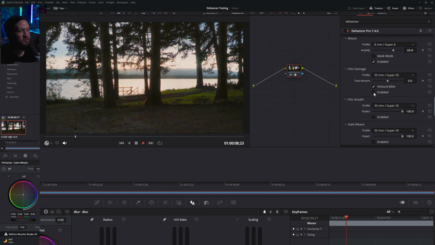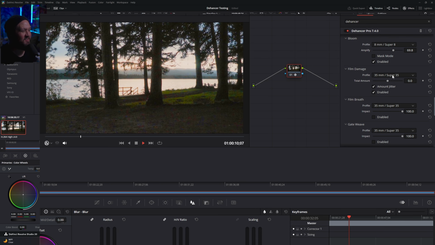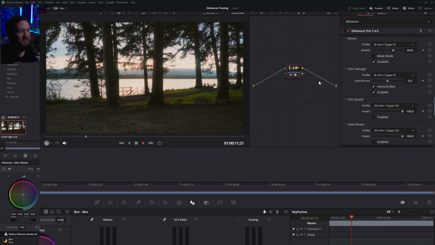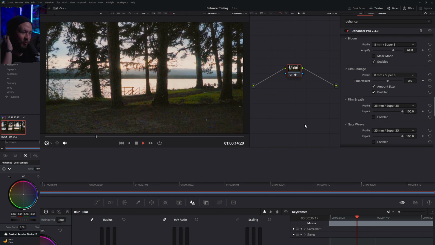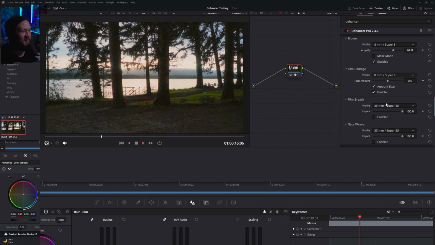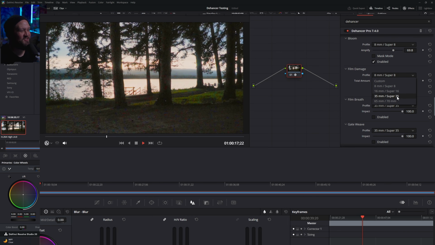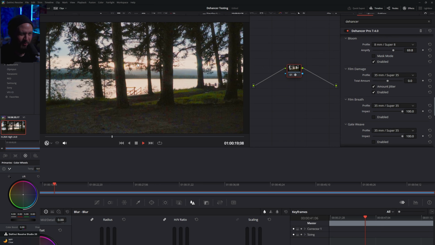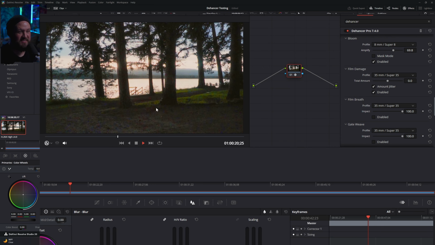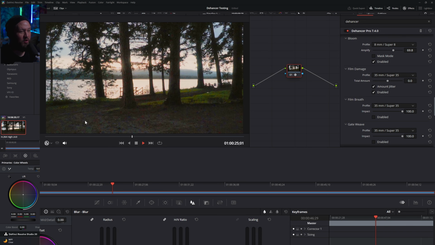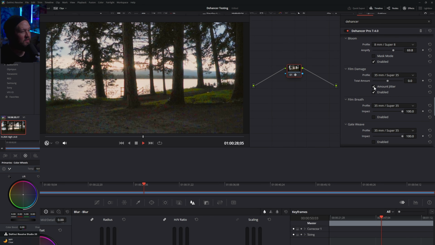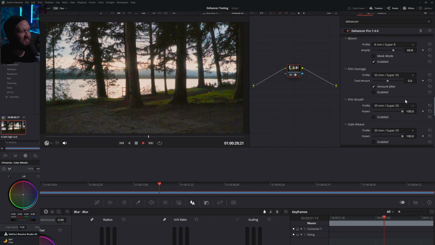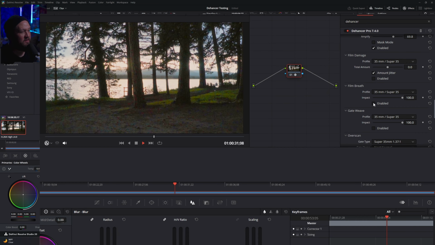You can do film damage, and this is where you start to get some fun stuff. So see how you got the little wispies added in there, like it's old vintage footage of some sort, which I find funny. I don't know that I would particularly use this exact thing. Overall we have this really cool look here, a little bit retro. And I don't like to use film damage though, so we won't use that.